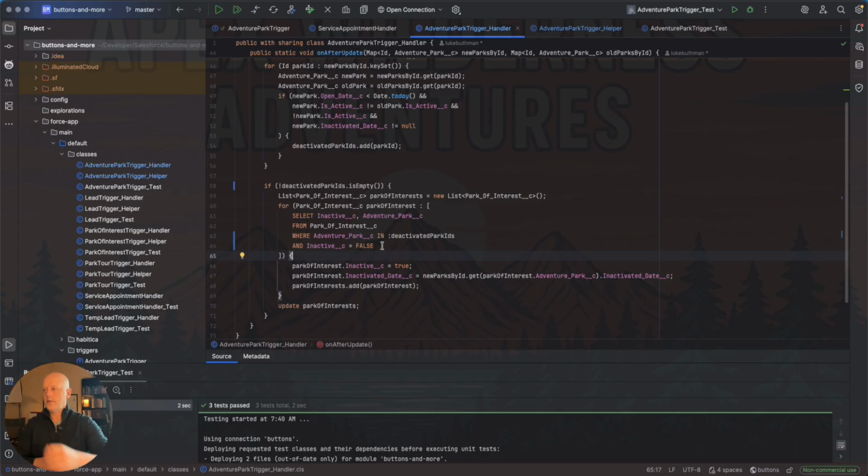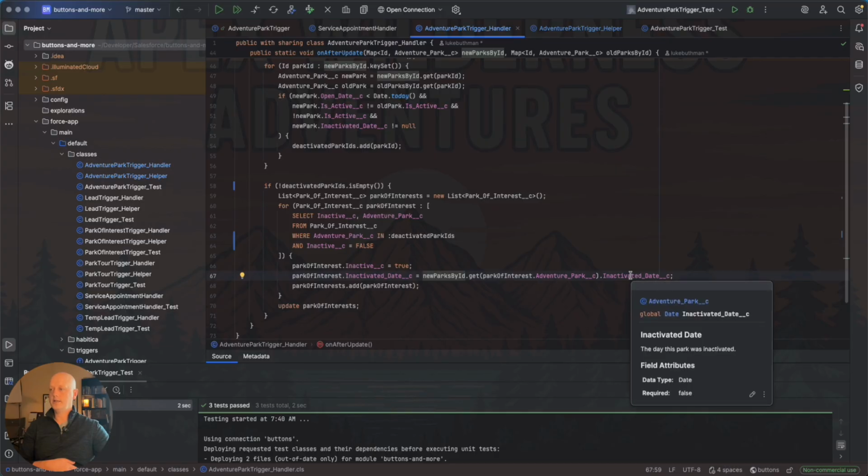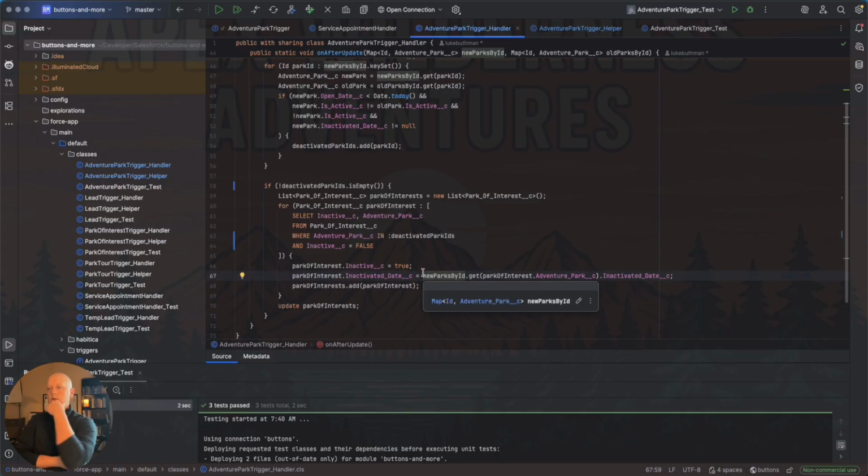Okay. Now the next thing we need is, it looks like we need to get the correct inactivated date. So do we really want to pass in a separate list for this, or can we simplify it? A method that has too many variables is not as easy to work with. So if we can simplify it, we should.